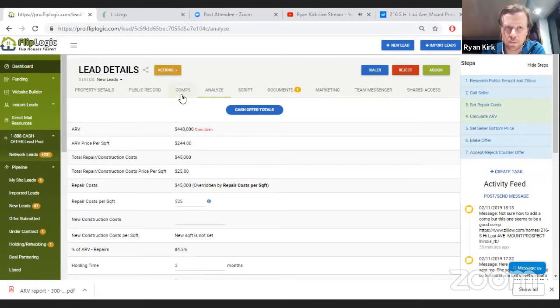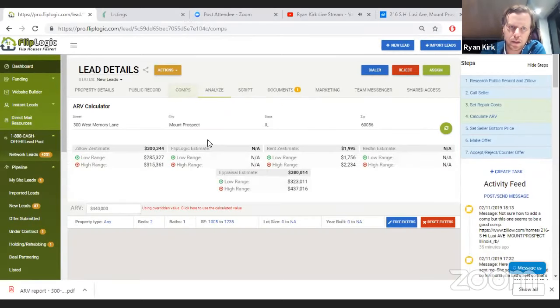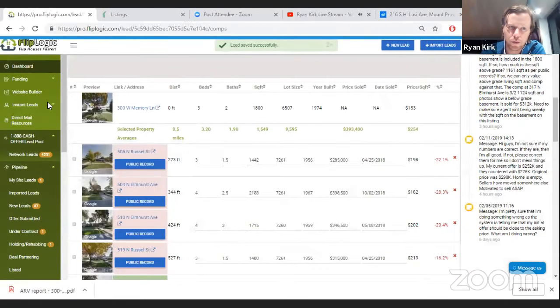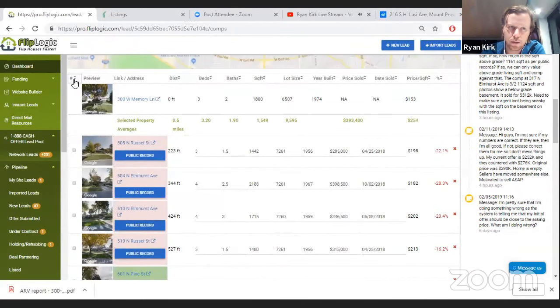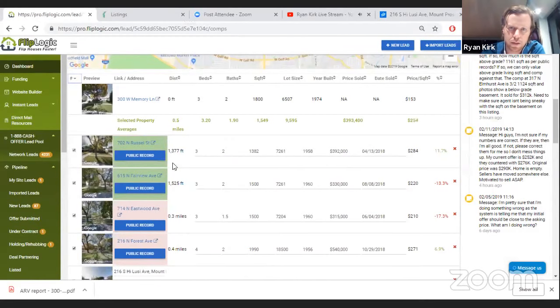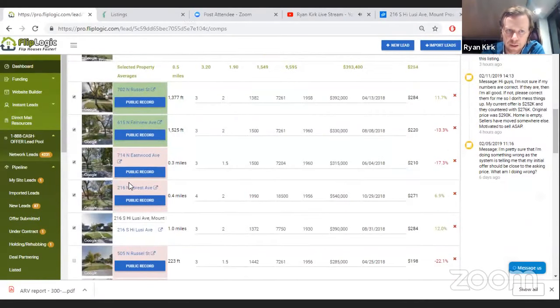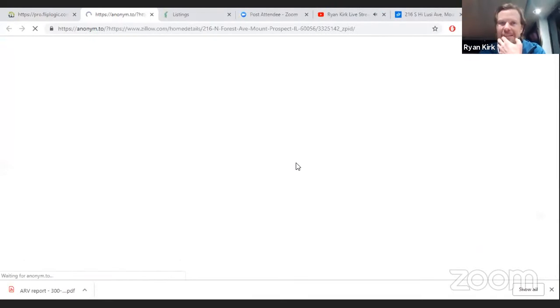I'm going to look at the comps again real quickly because I want to pull up that recent one that I added or selected. I'll just again pull the selected ones up to the top, and I'll check on this 540. I'll see if this was a flip.